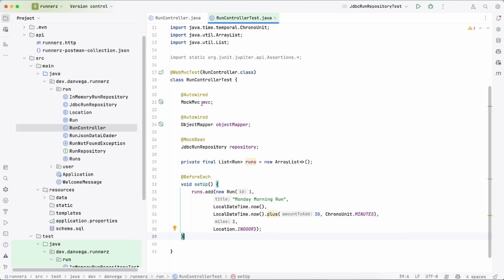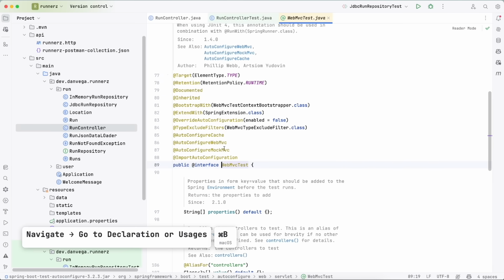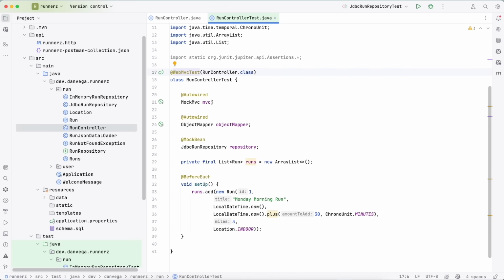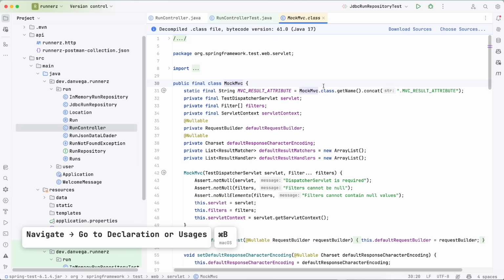So @Autowired, because this is a WebMvcTest, it will auto-configure MockMvc, auto-configure MVC, auto-configure cache. Always drill down into some of these annotations, and you'll find out that they are really just annotations that are annotated with other annotations. But one of the things that it does is it gives us a MockMvc.